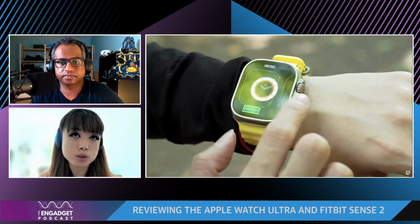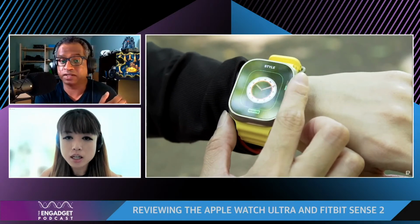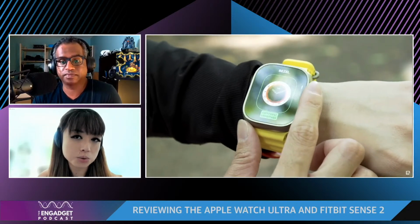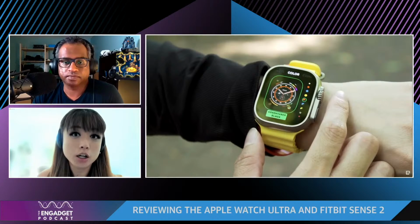By the end of our trail and by the end of our shoot, actually, it was at 50 something percent. Which is very different from my experience with the Watch Ultra in daily use. In daily use, it will easily get me to 3 days on one charge, which is wild because it's tracking several workouts a day. I am at a point where now I work out morning and afternoon.